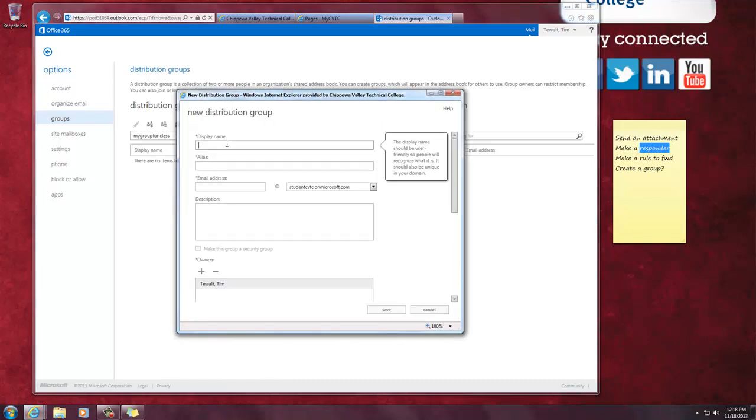I want to create a group. Alias is just something short you can type. And now this is what it's made this group called. There might be a conflict if it already exists. And then here are the owners, and I could make someone else an owner.